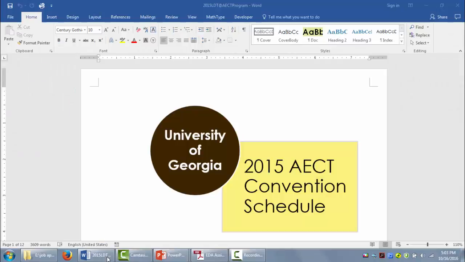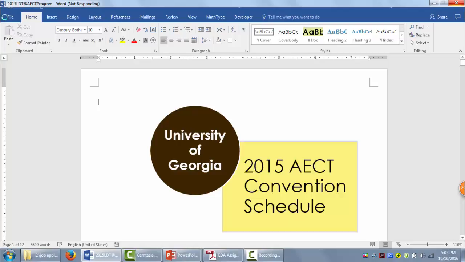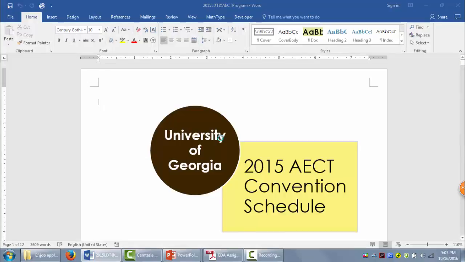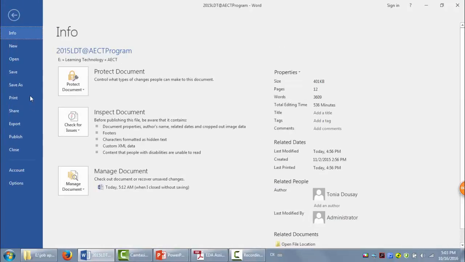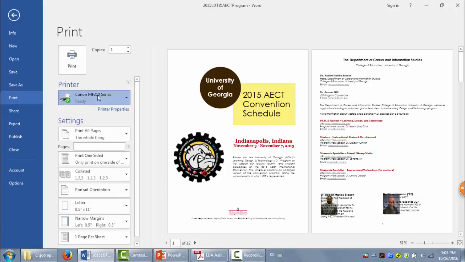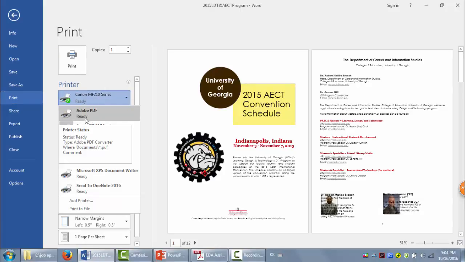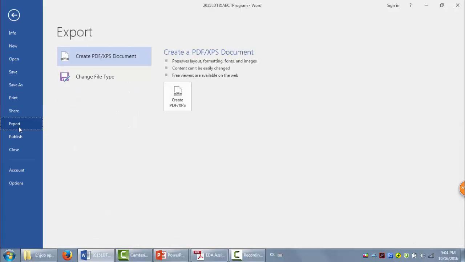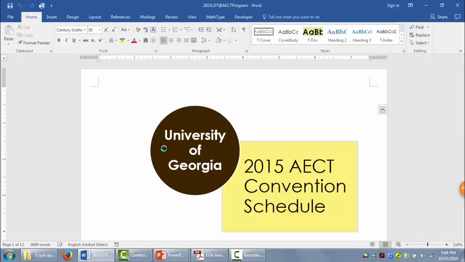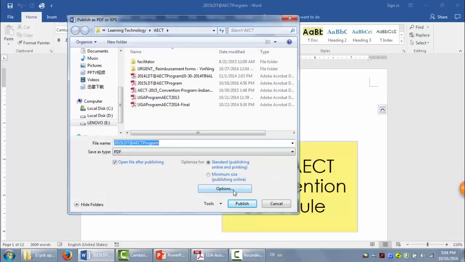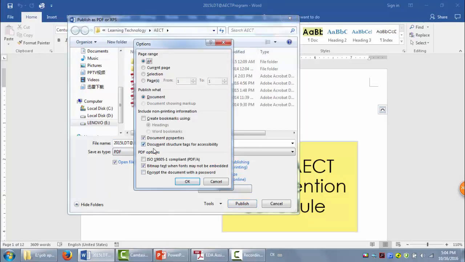Let me show you this example. So I want to convert this document into a PDF. Now click here, print. There's an option, Adobe PDF. Don't use this. Instead, jump to the panel, export, and create PDF. Here you need to set up the options and check this box: Document structure tags for accessibility.